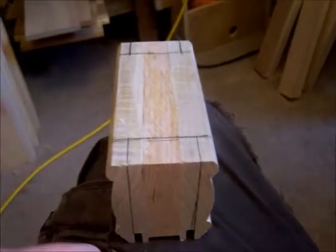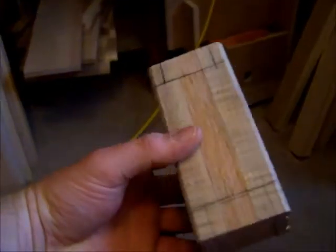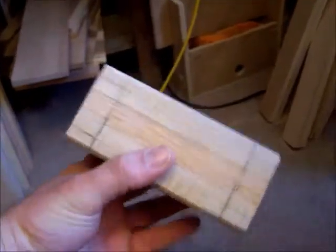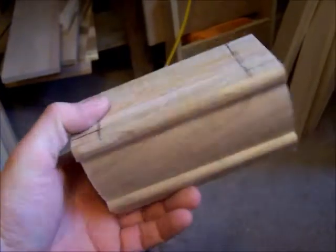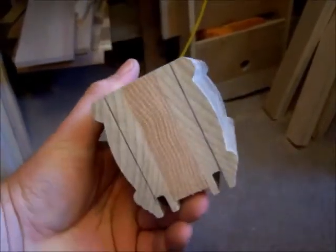I've done a lot of research online, and I haven't found a lot about how to make a wood mallet, so maybe this will help. We're gonna try. We're getting it so far. All right, this is going to be the handle for my wooden mallet that I'm making.